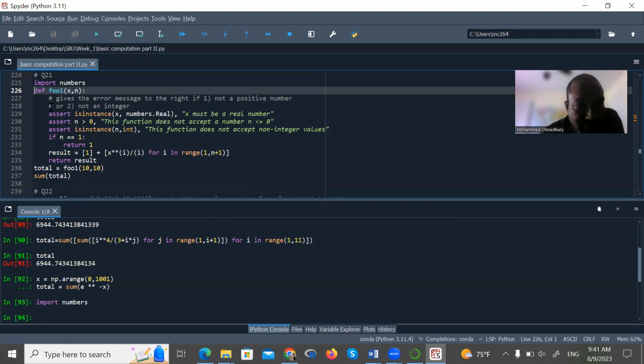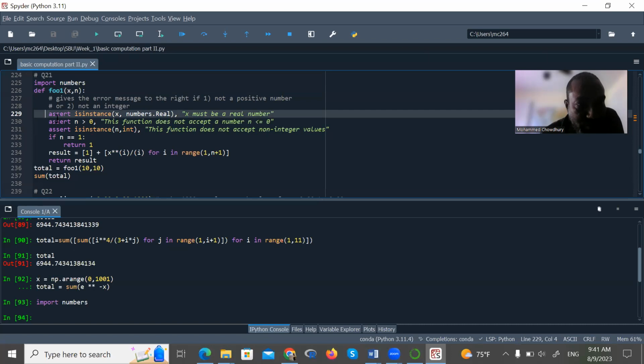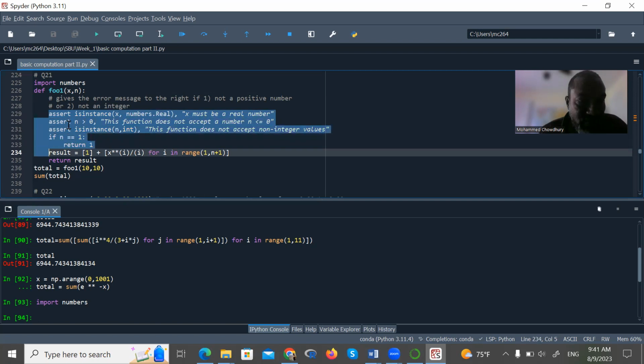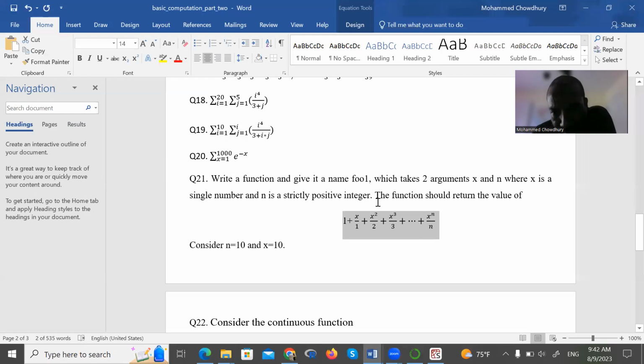These are the arguments of this, and these are all assertions. So we are making sure that x is a real number and n must be an integer. If n equal to 1, the result is always 1. For example, if I plug in n equal to 1, you do not need to go all the way in there. It is always just 1 if n equal to 1.